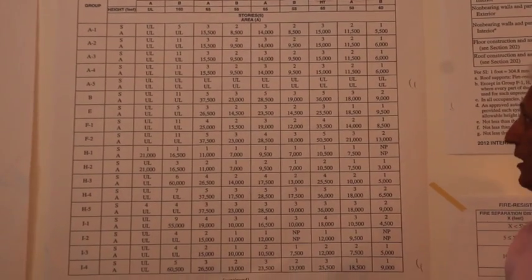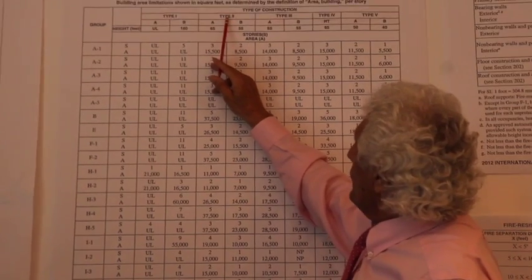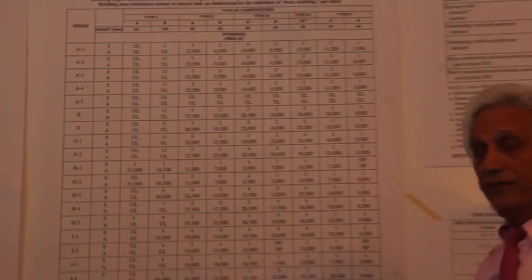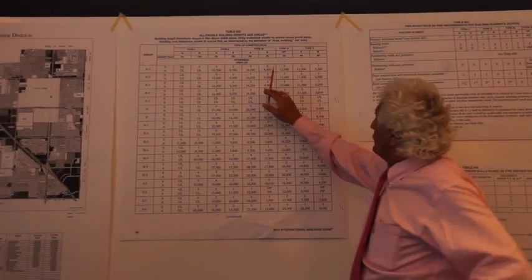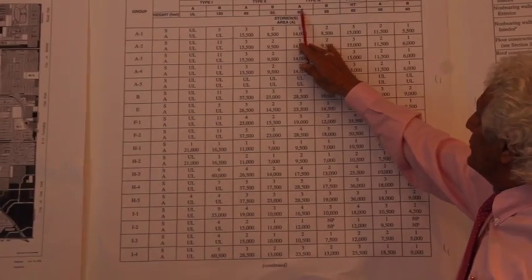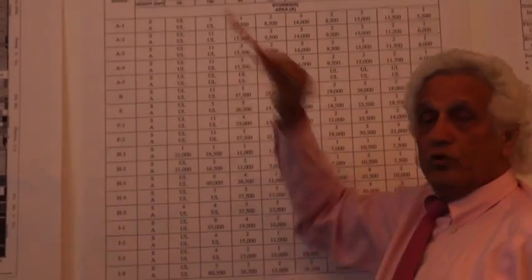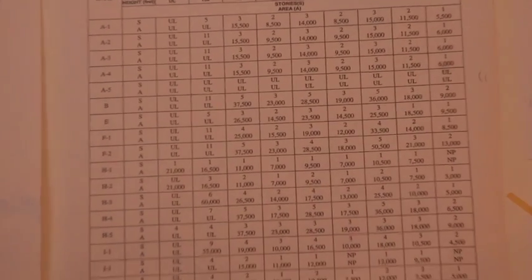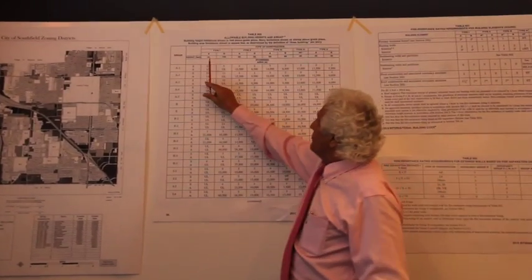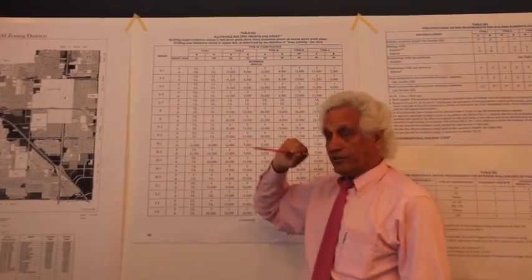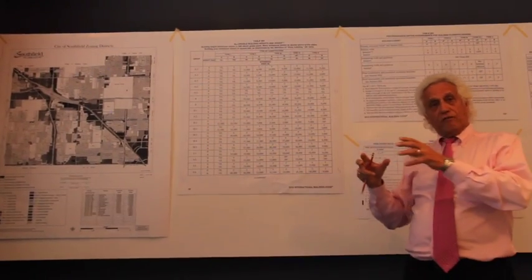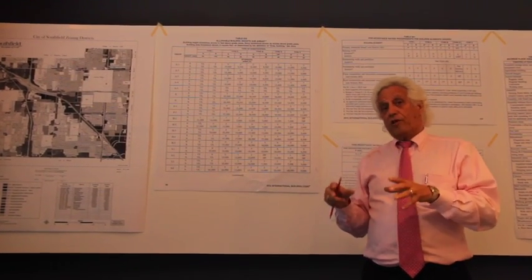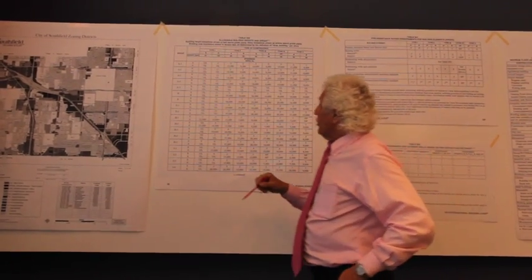And in this row it tells you the limitation on this height in feet. So if you're building a type 2B construction, the maximum height of your building is 55 feet. Same thing if it's a type 3, it's a 55. If it's a type A, it's 65 feet. If you're doing a type 1 construction that usually has 4 hours and 3 hours of fire rating on all the structural elements, the height of the building is unlimited. That's what the UL stands for. Again, the greater fire protection of the structure itself will give a greater fire protection for the occupants of the building. Therefore, you can make it bigger. That's the theory in the code.